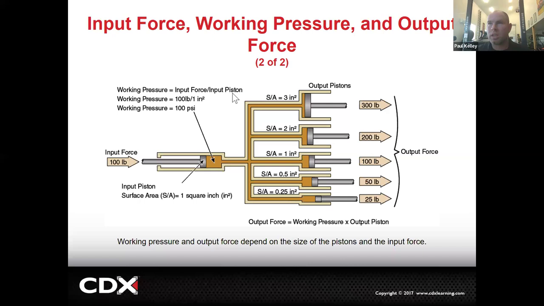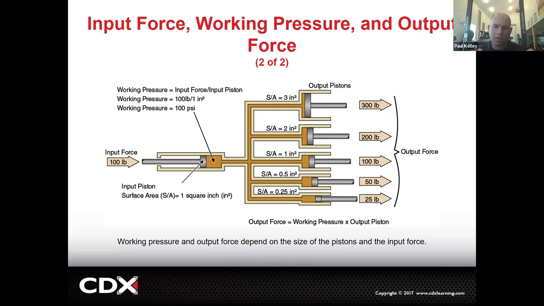100 psi working pressure going to, let's just say, we'll pick the bottom one. This has a tiny output piston and it's only a quarter of an inch. We will get 1/4 the input. So we're only going to get 25 pounds. We only may want 25 pounds because we don't want to squeeze our shoes that hard on a car that's braking, because when we brake, all the weight is shifting to the front. So we don't really want to squeeze the rear brakes that hard, or we're just going to lock them up and come to a skid, we'll be out of control.